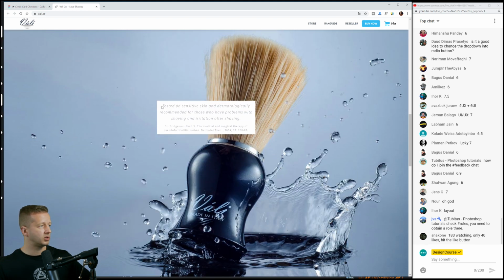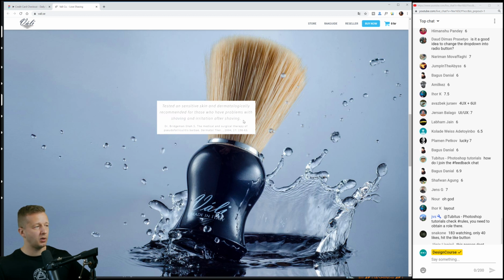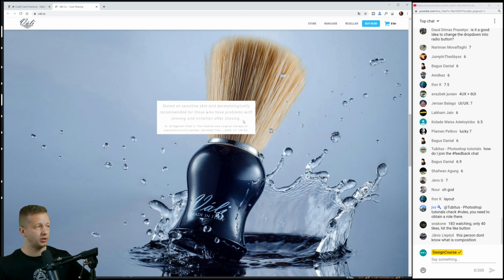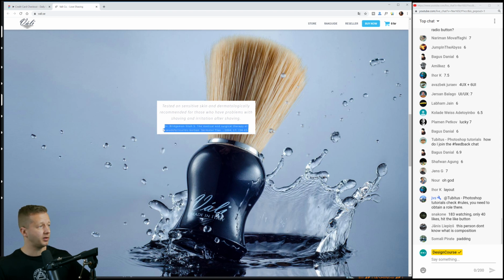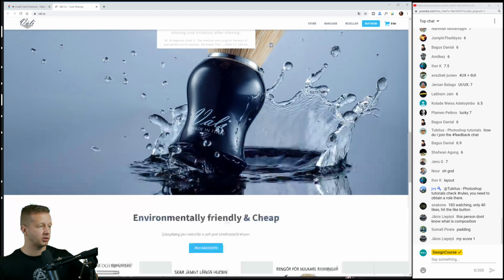Right here, this is a UI thing, but it's also going to affect the UX, because they're not going to be able to read this very well with the very small type, the very light weight of the font, and also the color, just not enough contrast, hard to read. Definitely want to improve this section quite a bit.